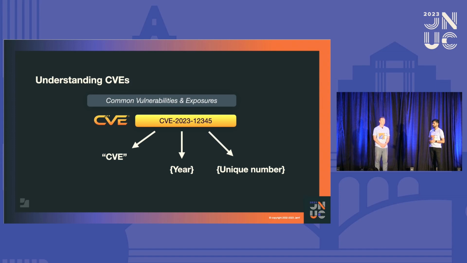Again, this unique identifier is consistent across various different security tools that you might be using because it's referencing a very specific vulnerability. So it makes it much easier to then track that vulnerability across different systems.